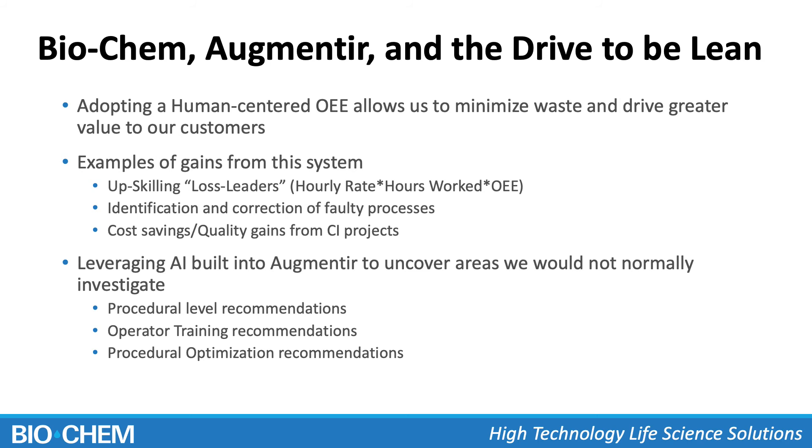In a world like today, where we have such a low amount of capacity and capital to address all of the problems we know exist in our environment, we're able to do this much more specifically and in a targeted fashion — driving the most gain back to the business with the time and resources we actually have. Reflecting back to pre-Augmentier time here at Biochem, there's really no way we would have had any insight into this macro view of our assembly environment without an extended amount of time and effort dedicated to making those time studies. And it's simply not something our business is set up to do.